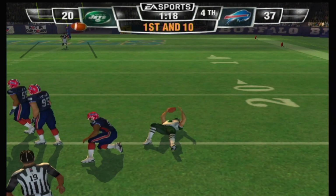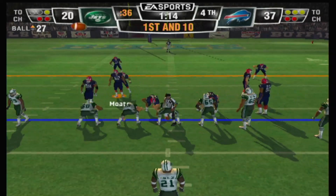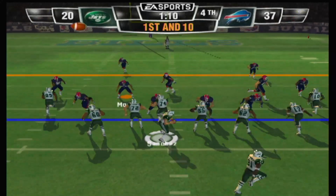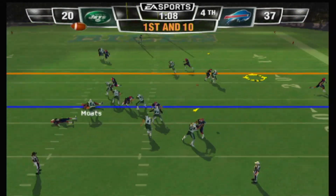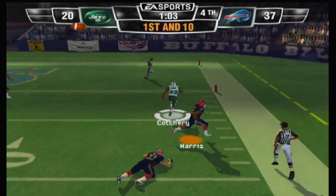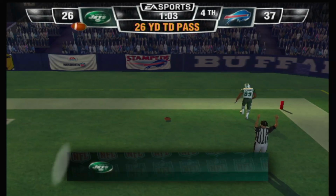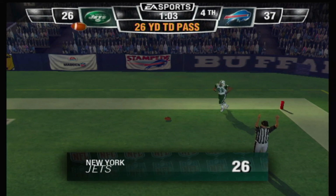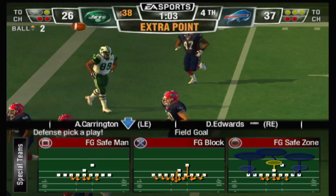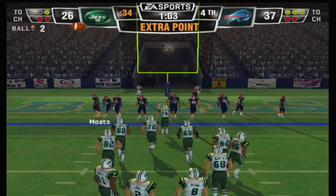And, you know, this quarterback is one of those guys who's willing to run with the football. We've seen that in the past. So you have to be aware on defense that he has the ability to pick up a first down with his legs. The catch is made. Sheds the tackle. To the 10. He's got it. Touchdown. It's a touchdown, and this game is far from over. Well, there's no shortage of big play guys on the other offense, so let's give them a chance. This one's not done yet.